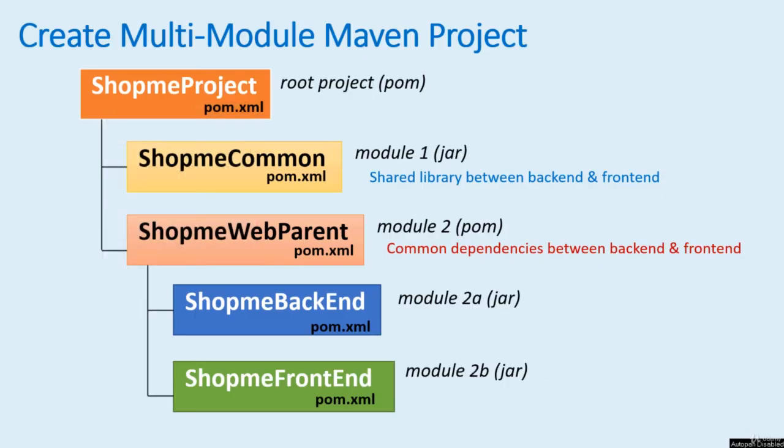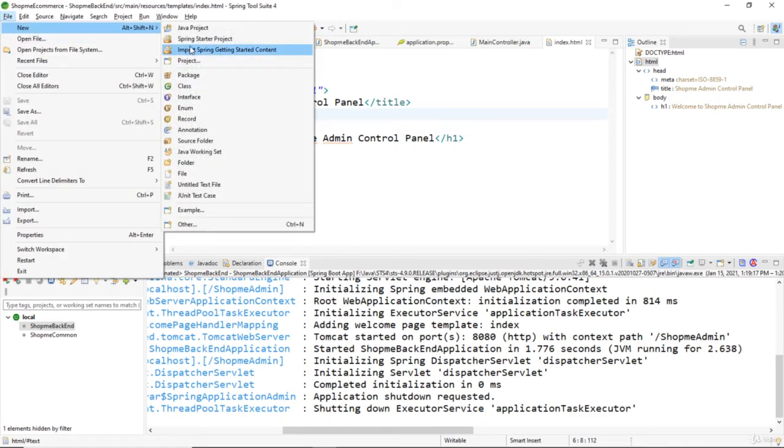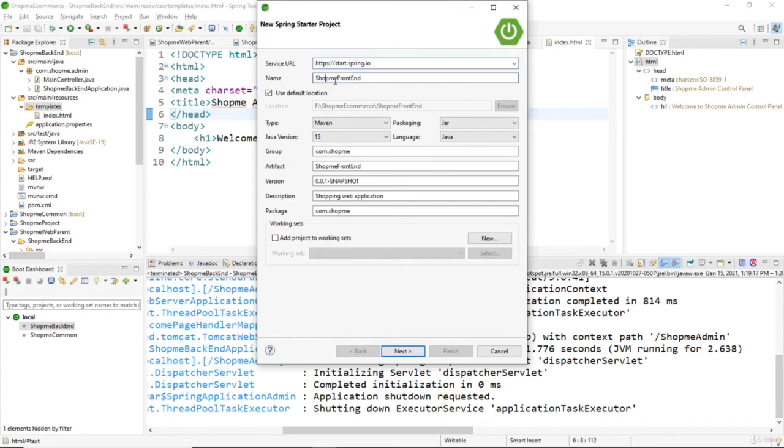Next, we are going to create the last project, ShopMe frontend, for developing the shopping e-commerce application. This ShopMe frontend project acts as a second module of the ShopMe web parent project. So come back to the IDE and we create a new Spring Starter project with the name ShopMe frontend, group com.shopme, artifact ShopMe frontend, description ShopMe web application, package com.shopme, and uncheck use default location here.